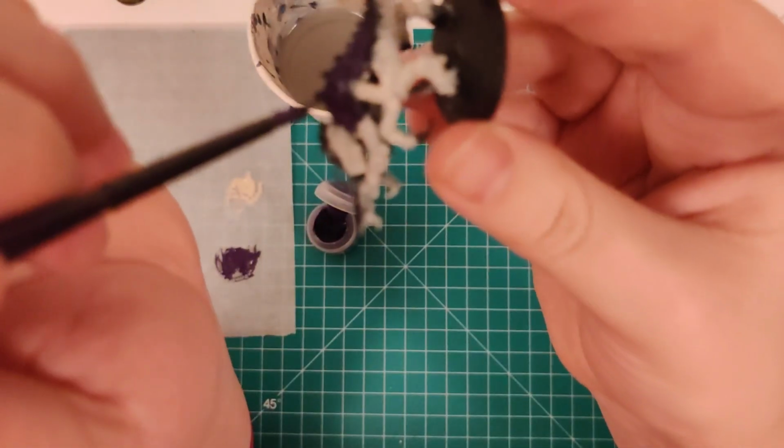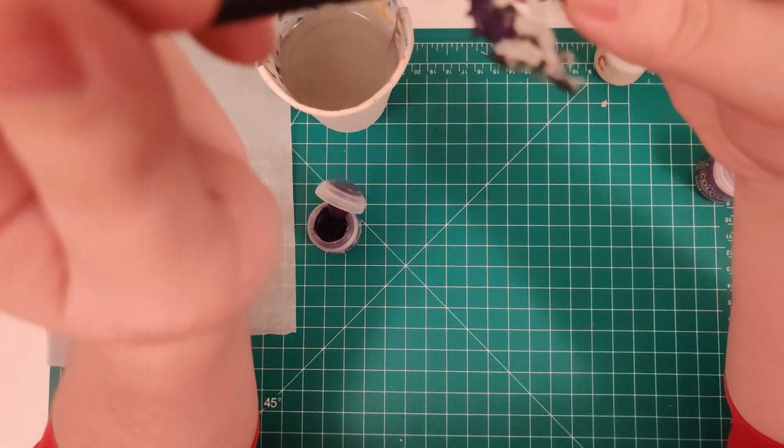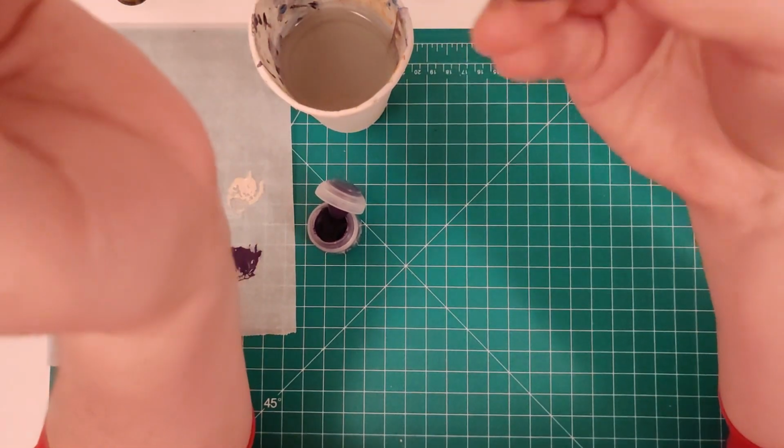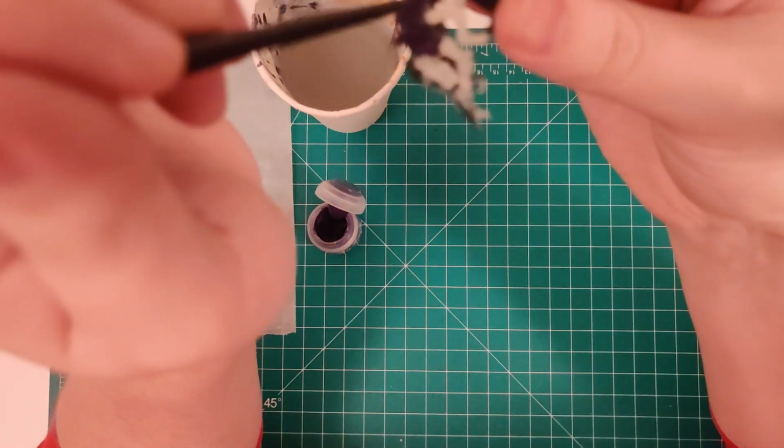Sorry, I'm out of focus again. Focus. One thing I need to work on, but I am just using my phone here. Not that it's an excuse or anything, just letting you know what the circumstances are.